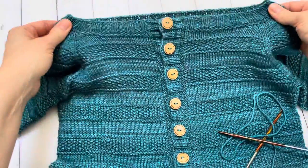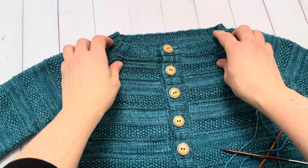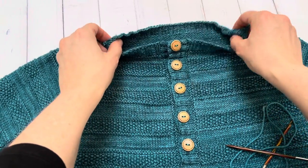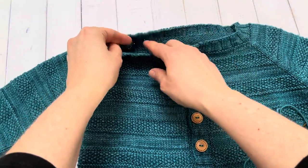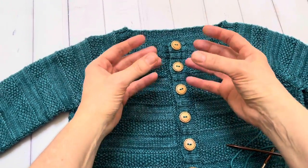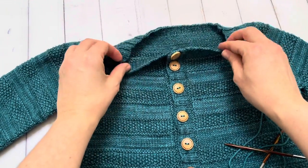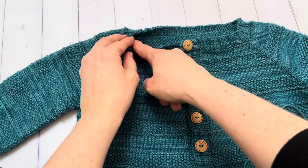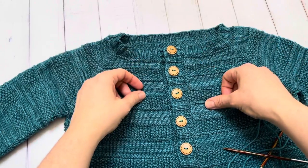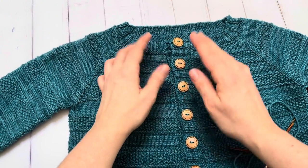So this is what happened here — this is really stretchy now — and I'm gonna add a little bit of structure just here at the back of the neck, and I think that will be enough. What I'm gonna do is work a simple bind off from some stitches that I will pick up in this area, sort of the back of the neck. I'm not gonna pick up all around — that would be overkill — and it might actually turn out too stiff and the neckline wouldn't stretch anymore. This is the same idea as where people work a simple crochet slip stitch to add a seam after the fact and add some structure. I don't typically love to use my crochet hooks, so I'm just gonna show you a knit alternative.